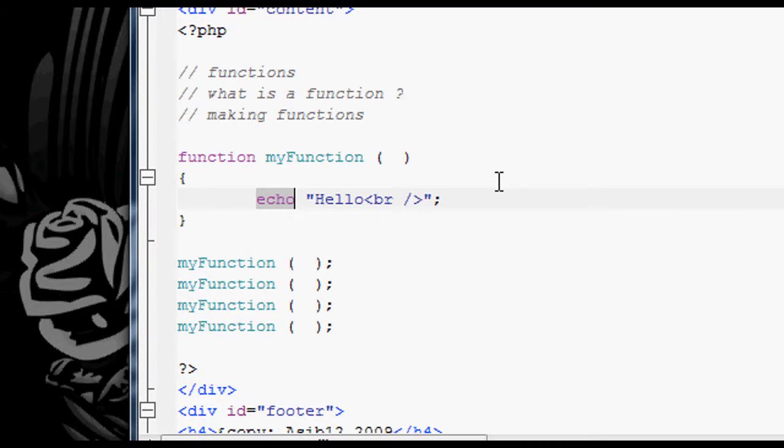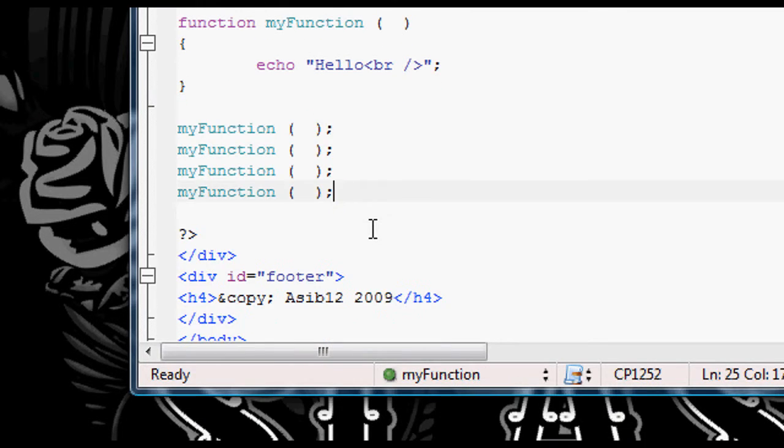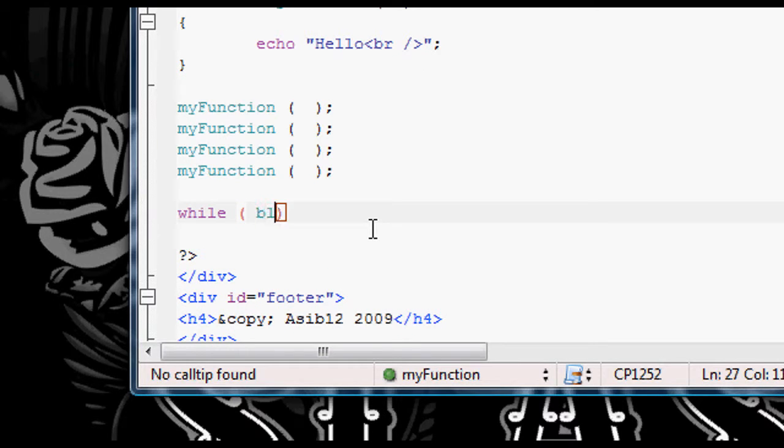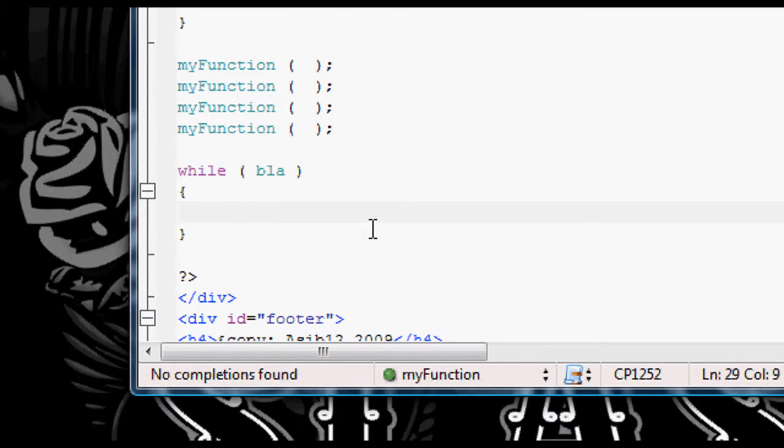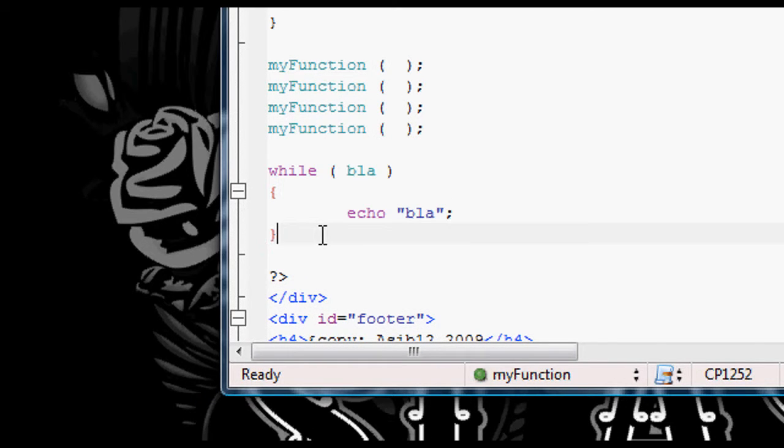But the difference between functions and loops, at the moment they might seem the same, is that when you type out a loop, say while blah echo blah, it executes in the place it's written.